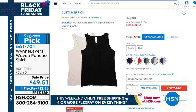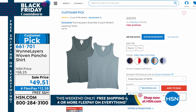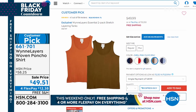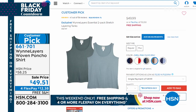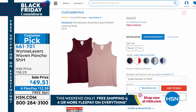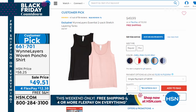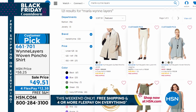And you know what else they're great for all winter long? If you are in Minnesota or one of those freezing Minneapolis mornings or windy Chicago mornings, I like to put those two-pack tanks under my sweaters when I'm in super cold climates because it gives me a little extra warmth. You're getting two today for under $50. It's remarkable. They're bra-friendly. We've got it on four interest-free credit card payments. It's a huge customer pick, and it gives you the opportunity to get multiple colors as well.